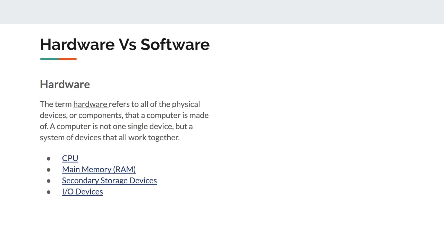Another piece of hardware might be your main memory, or what we'll call random access memory, or RAM. That would be the short-term storage device for the PC that would hold all of the pieces of information that the CPU needs in order to perform its processes. So any kind of information or variables that you might store in a program, or if you're loading a piece of software, all of those instructions are going to get stored into RAM, and then the CPU will request information from RAM and process it, and then return information back to it.